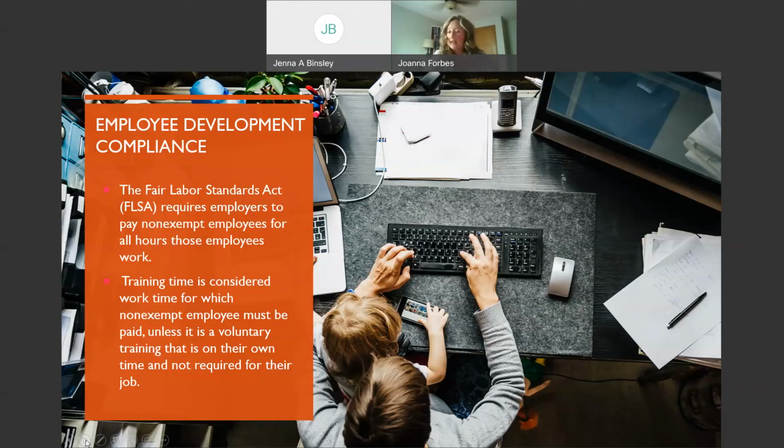If you're ever unclear about that, of course, always err on the side of caution and pay the employee. But if an employee comes to you and says, hey, I'm starting to take classes on XYZ, and they went on their own to do it, and then says, will you pay me for that? The answer is typically no if the conversation starts that way.